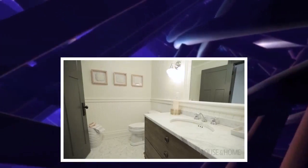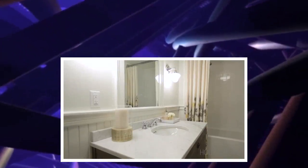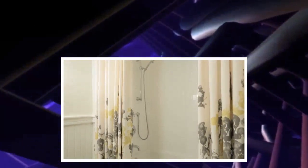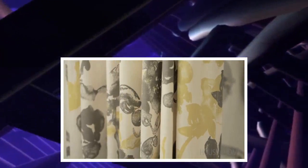Down here there is a bathroom for the kids to use. My design approach for the space was very similar to the bedroom — it's a clean, white shell with a hit of color that works well with the bedroom. To create a space that's warm, I chose a distressed wood vanity that really brings in some warmth. It's in a gray tone that really ties everything together. Because this bathroom is in the basement, I really wanted to give the room some height, so I hung curtain panels on either side of the bathtub from ceiling to floor to give some warmth and add some grandeur to the space.